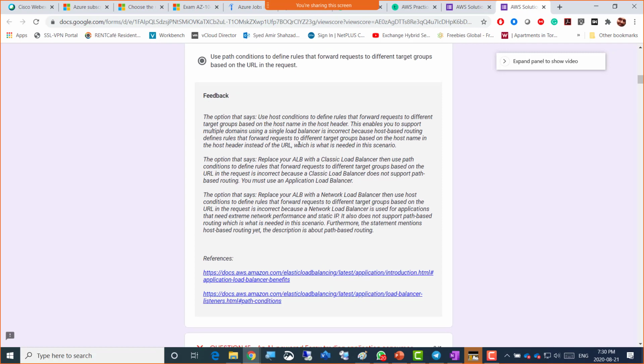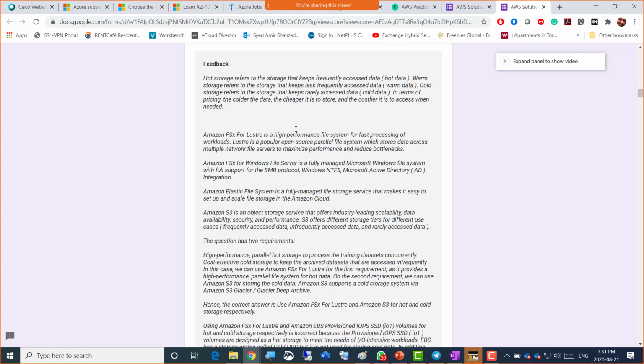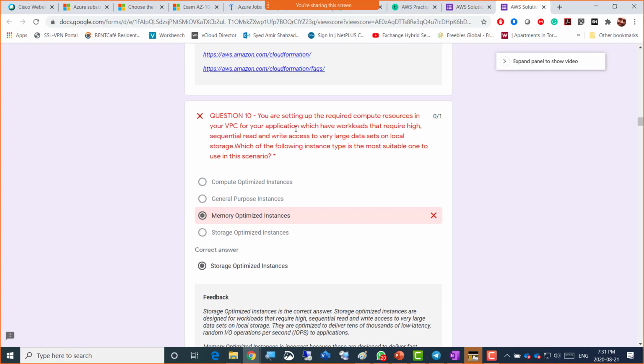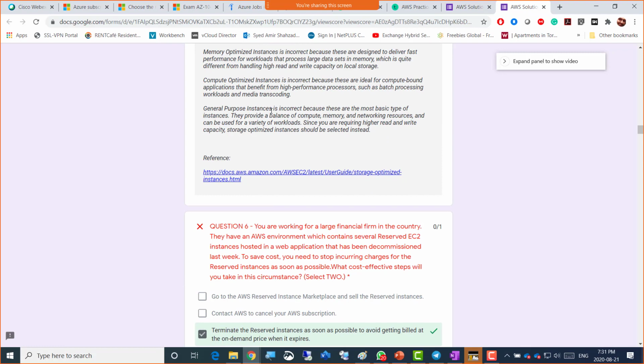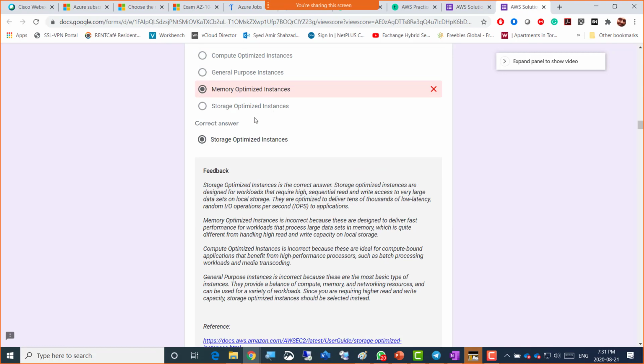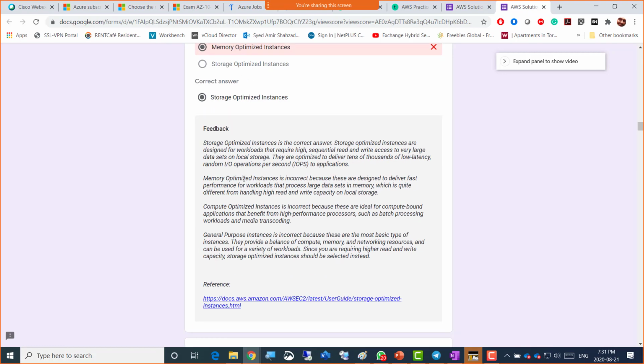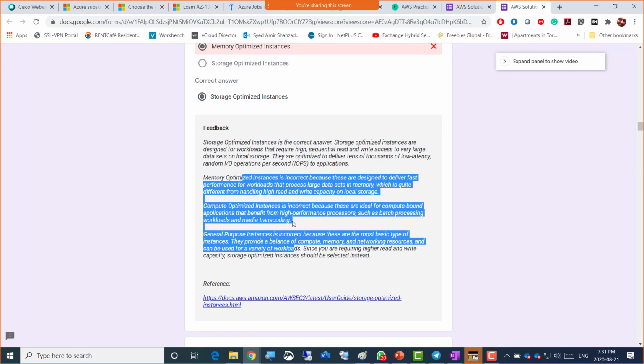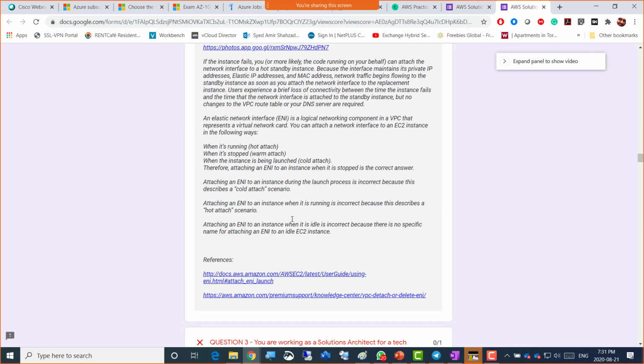No, it's a different PDF. It's not from that source, Mohammad Awad. It's from different sources. I'm grabbing those questions. In fact, I'm a paid member of some other sites as well, where they have discussed everything, and I'm gathering those questions here. So if you don't understand the topic and you don't know why correct is correct and wrong is wrong, this is all the discussion here. So you must go through all these questions. Right now there are 20.